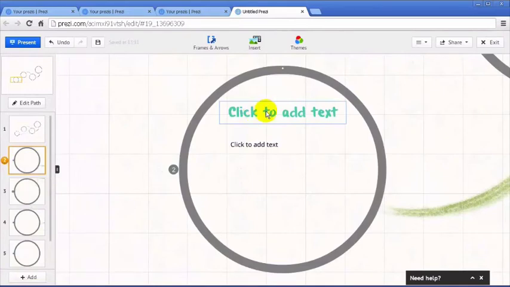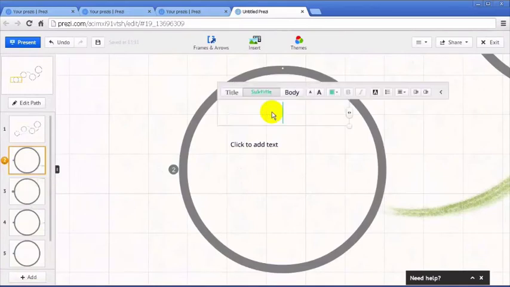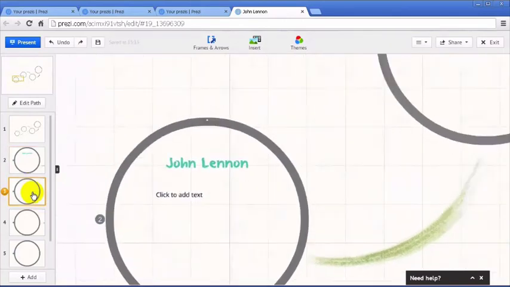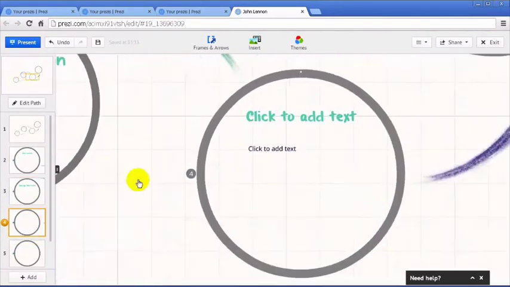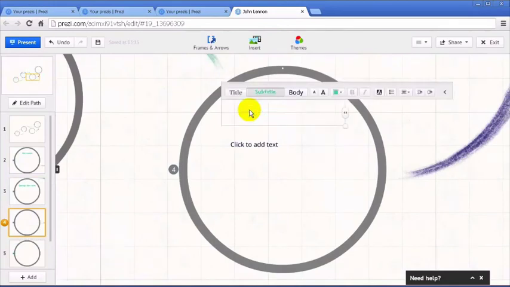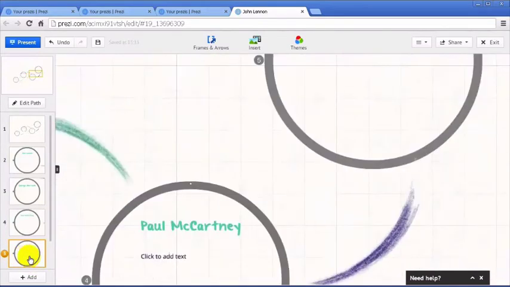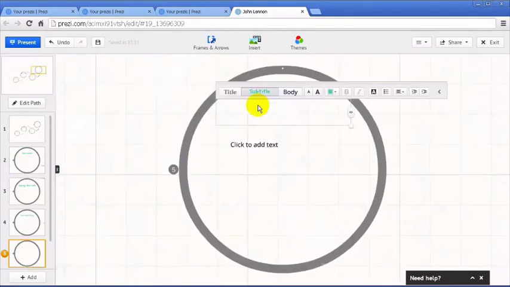And you can see here, pretty straightforward, I click to add text, so I'm just going to go ahead and replace each one of those with the actual person that I am talking about. So there's John Lennon in the first scene. Over to the next scene we go, and this will be for George Harrison. Just type that in there. Over to the next scene, and that's going to be Paul McCartney, my favorite Beatle, and we can't forget Ringo Starr.